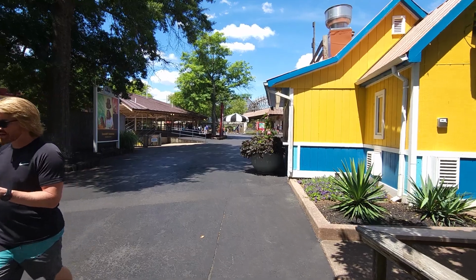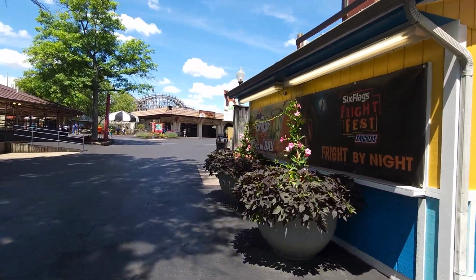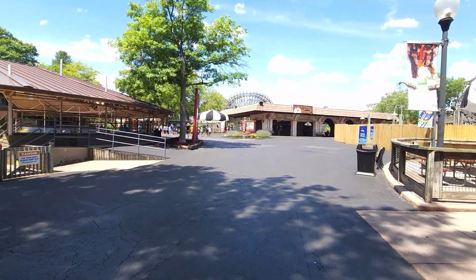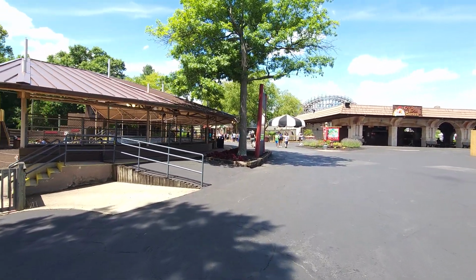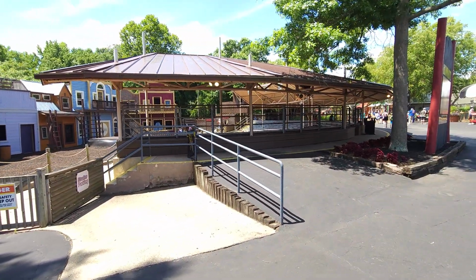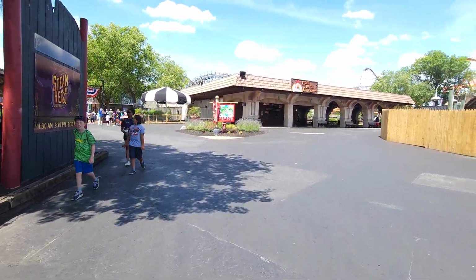All right, now we're heading over here to the Steamtown area. So if you're familiar with our old videos, Steamtown used to be called Coyote Creek, and it was more Western themed. So it doesn't look like it's open right now. That's kind of interesting. It looks like they might open that a little bit later, but this is where their stunt show is, which is right out front. And they kind of themed this more towards the Steamtown now. Before it used to be more of a cowboy show.